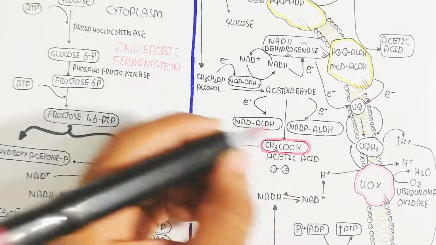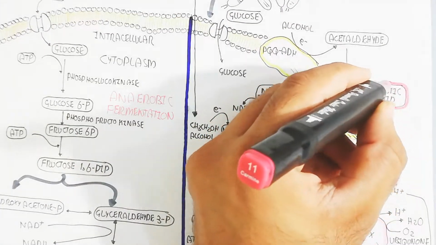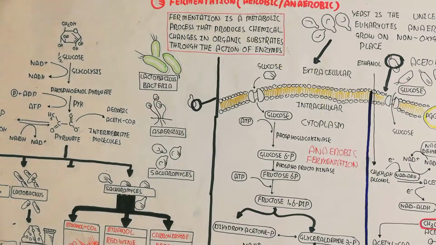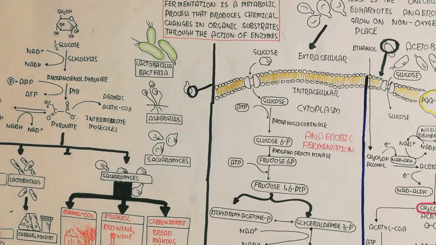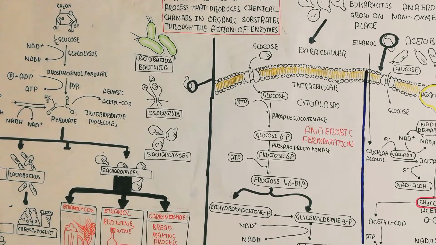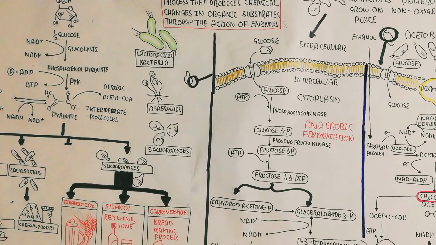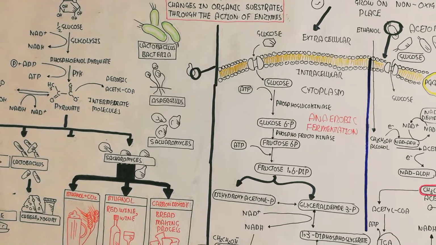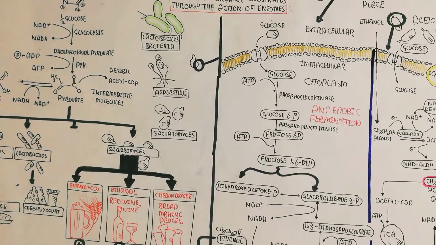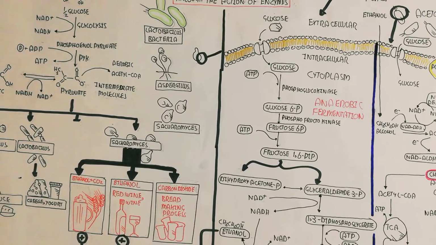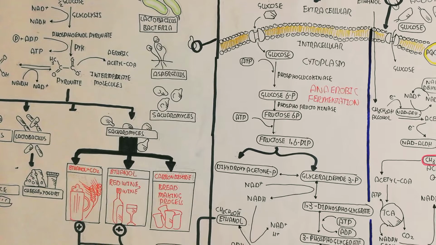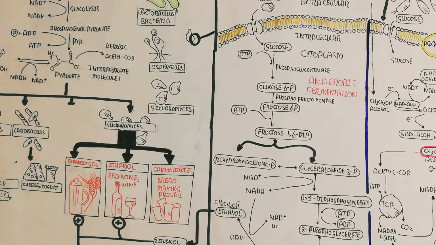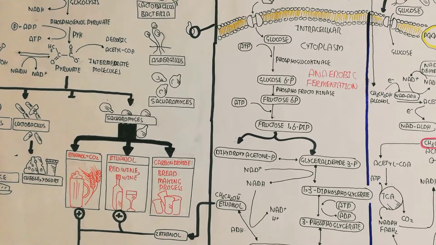So anyhow, in this way, the acetic acid is produced extracellularly and intracellularly. That is known as aerobic fermentation, which will produce apple cider vinegar and other vinegars. In this way the apple cider vinegar will be produced, because apple cider vinegar contains acetic acid. So the aerobic condition is required to convert the ethanol into acetic acid.